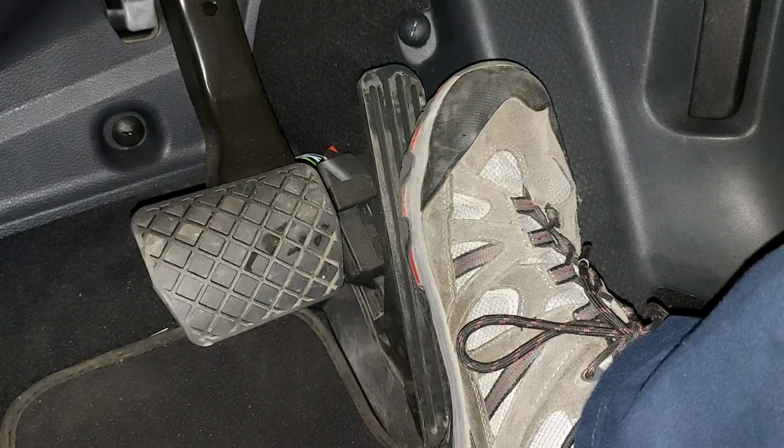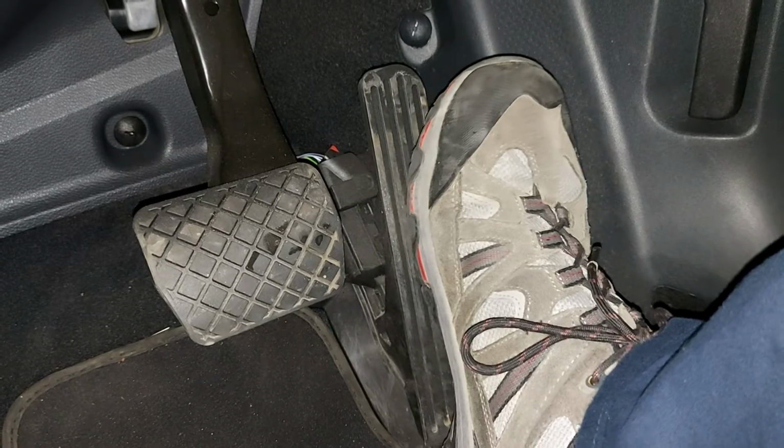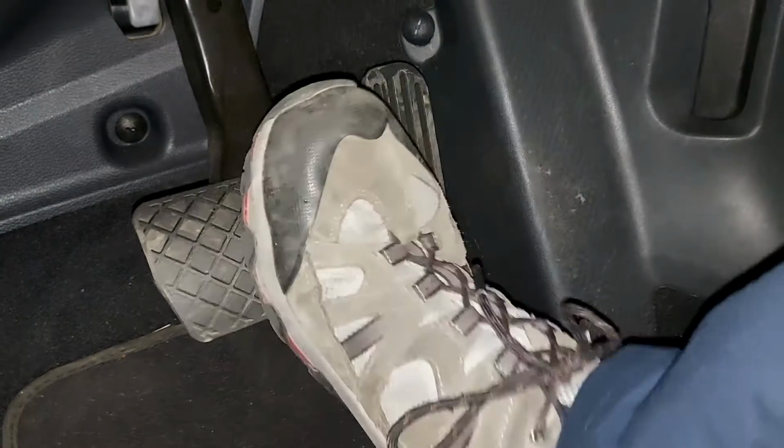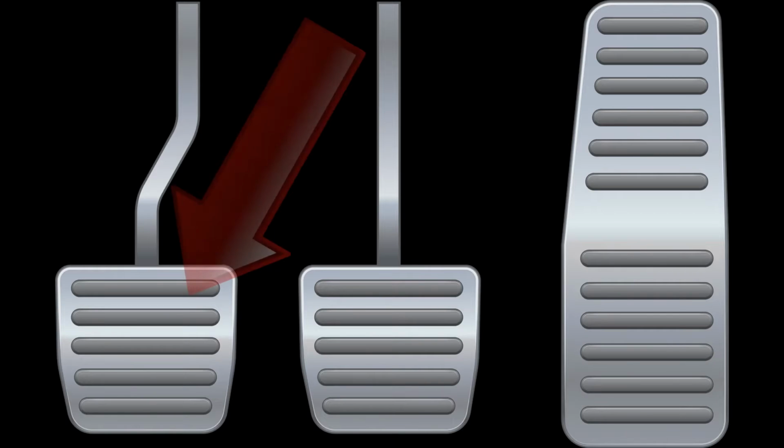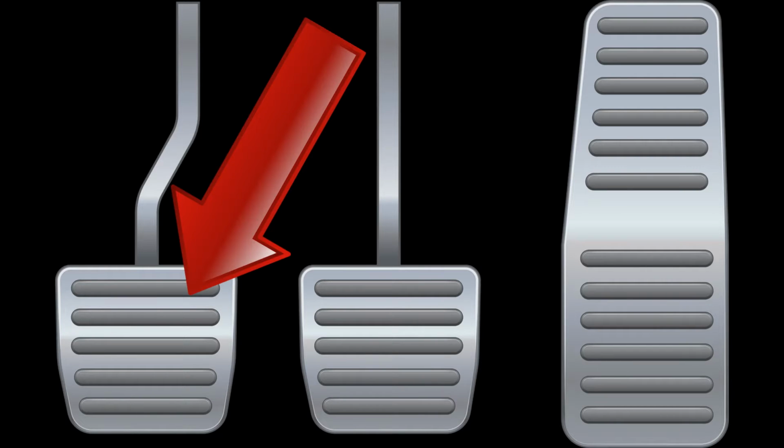Later on, when you want to temporarily cancel cruise control, you have 3 options. Option number 1 is to press the brake pedal. Option 2 is to press the clutch pedal, assuming, of course, that your car has manual transmission.